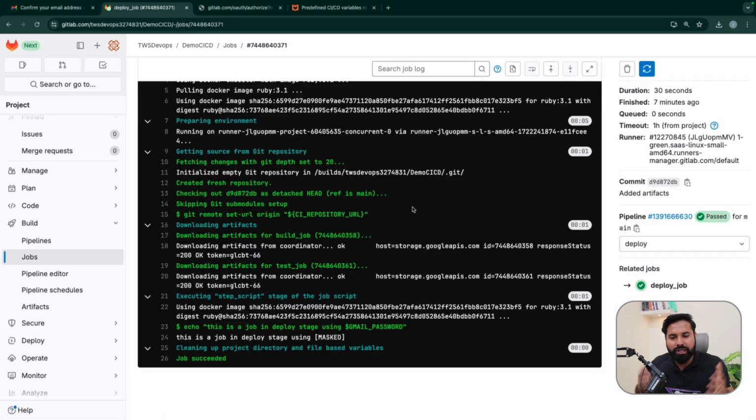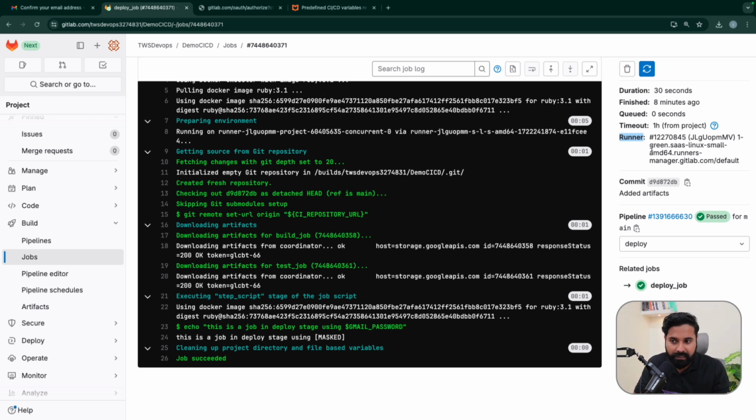Was this a machine? Was this a terminal? What was this? If you go to runner, a runner is a server where your CI jobs are picked up and processed. And whatever output was processed returns back to gitlab.com or to your instance.